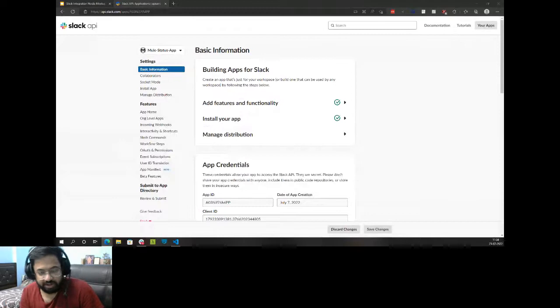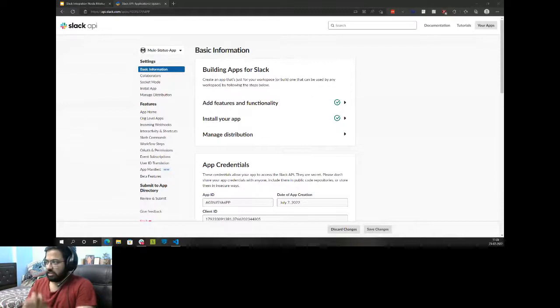No, it doesn't require a client ID or client secret. As I told you, it requires two things: one is the app token, and the other is a bot token. Those two will help establish the connectivity between your event listener and Slack. A client ID and client secret can be used in other ways also, but in our case, we'll be using a bot token.